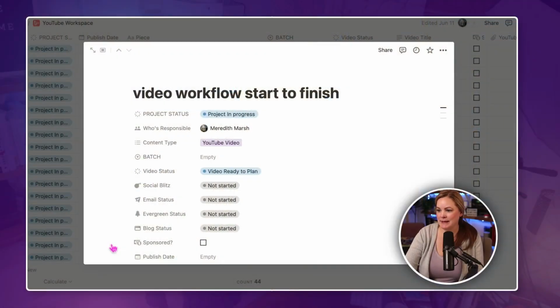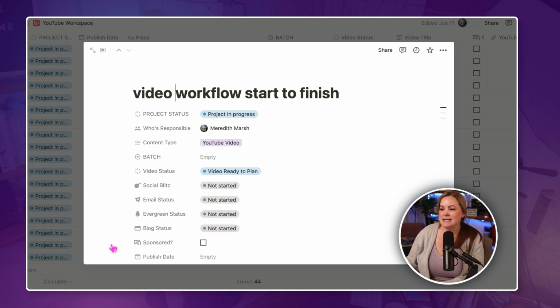I get a lot of questions about my video editing workflow from start to finish. So let's just jump right into this. I'm going to pull up my Notion, which is where I organize my video ideas. It's where I drop my new ideas before I start planning them. And then I always know where to go to figure out what I'm supposed to be working on right now.